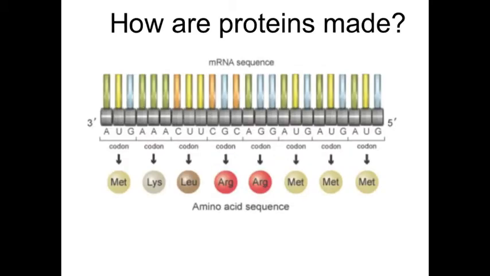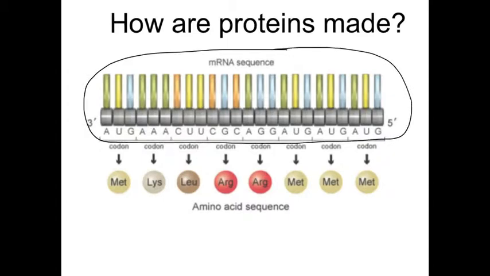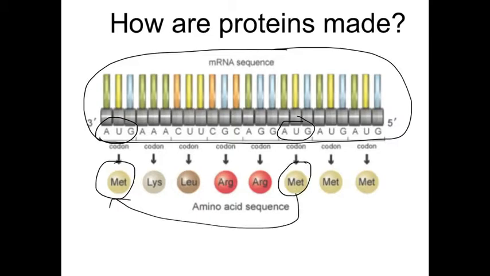So let me demonstrate what I mean by that. In this image here, this part that I'm circling here is our messenger RNA molecule. And each series of 3 bases on our messenger RNA molecule codes for a different amino acid. Let me show you an example of this. So here we've got the A, U, and G sequence, and that codes for this particular amino acid. So whenever A, U, and G appear on our messenger RNA, then the ribosome knows to attach that particular amino acid. So here we can see A, U, and G, and again it codes for that same amino acid.